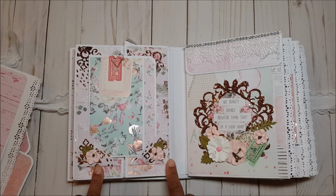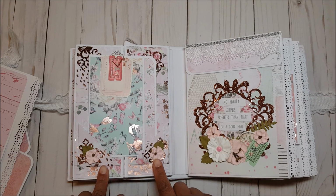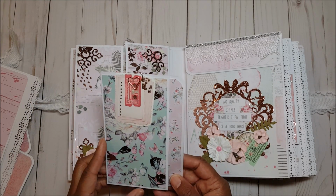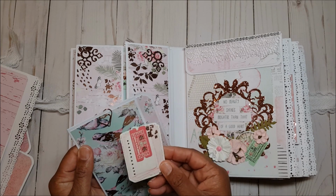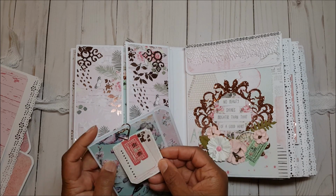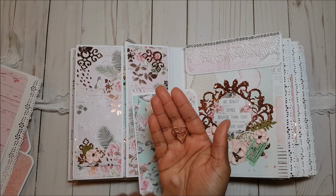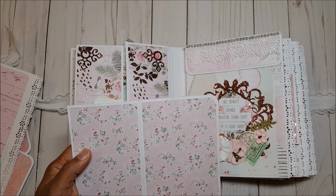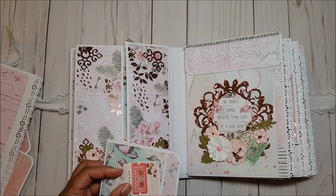These little pocket inserts here are decorated with gold foil corner details, and I've included these pretty light pink flowers. Inside we have this fun booklet, and I've included ephemera pieces from the Prima Havana Collection, and that's held together with this fun little rose gold heart paper clip. And I did decorate this on both sides with pretty paper.